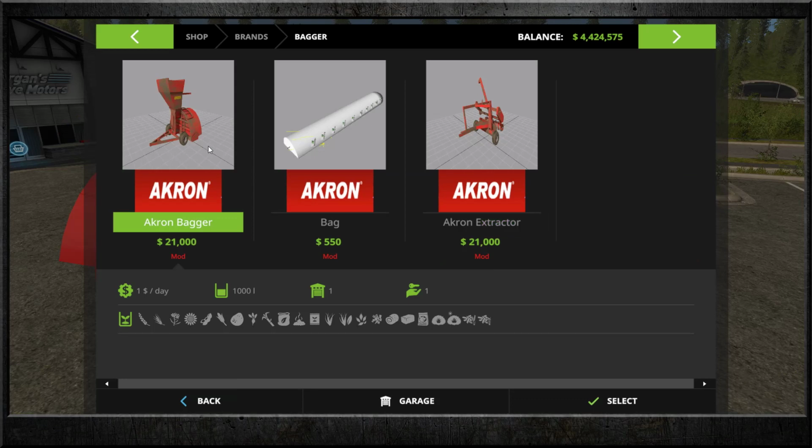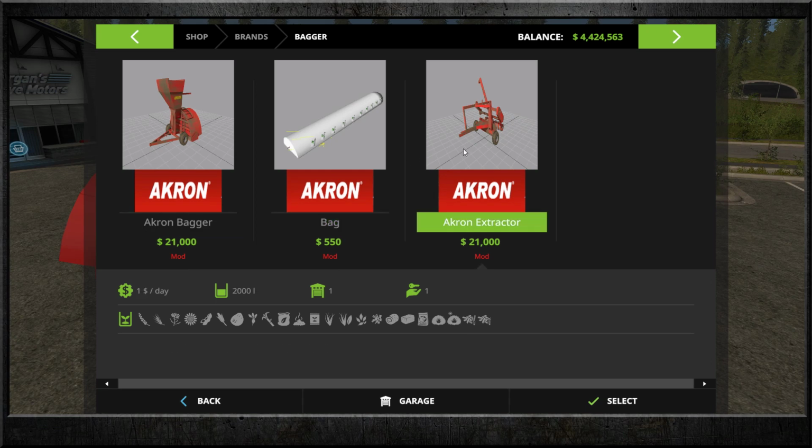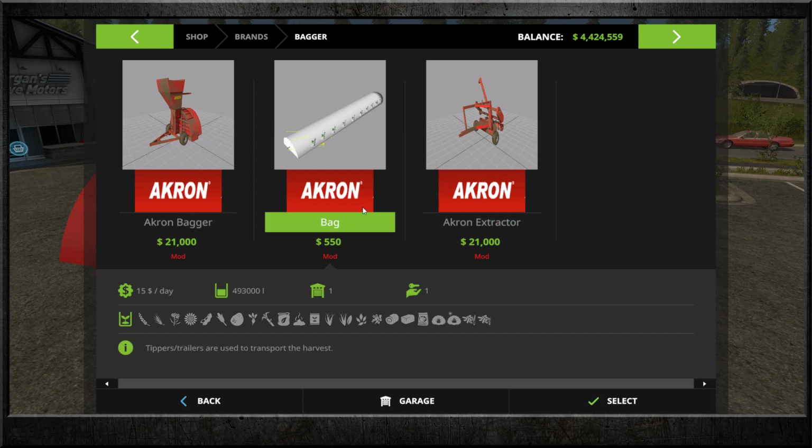The bagger itself has a $1 a day maintenance fee, and pretty much does just about all the standard fruit types, with the exception of, I'm not sure what it would do on mod maps. All these are standard fruit types, including what was for the straw add-on. The bag itself is a $15 a day maintenance fee, and the extractor is $1 a day. So it and the bagger are the same, it's just that the majority will be for the bags themselves.